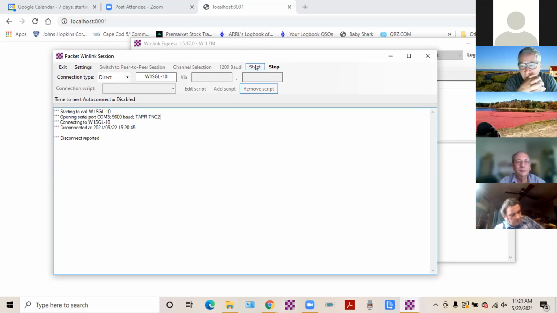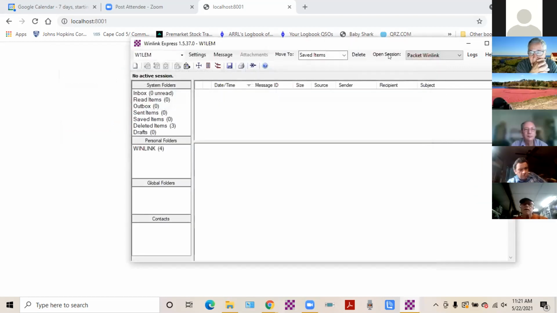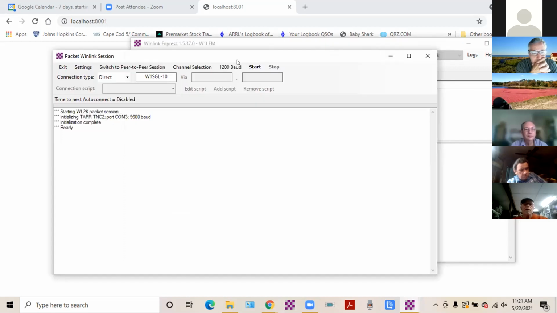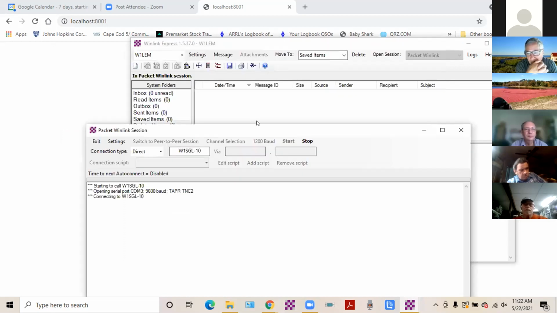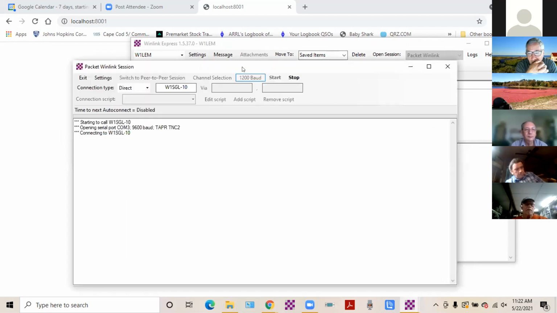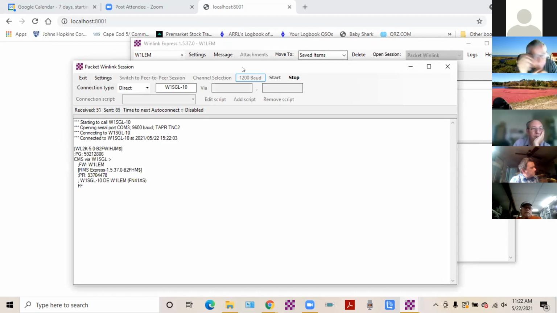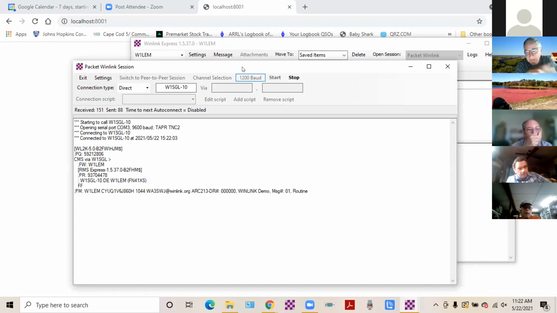Can you close the session window and just reopen it? There you go. So the green bar should go from right to left because he's downloading this time, right?